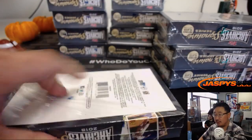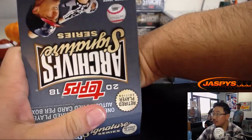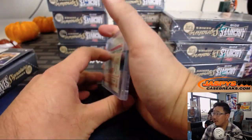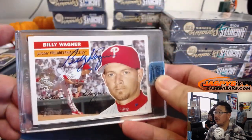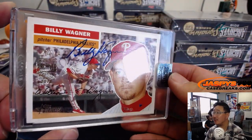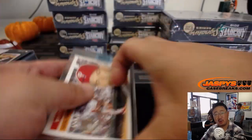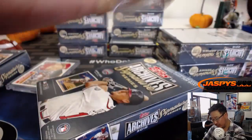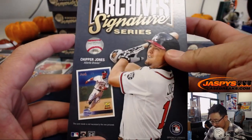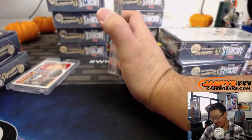So first one is going to be Billy Wagner — Phillies edition of Billy Wagner, 12 out of 14. I think he's doing some TBS stuff, some postseason baseball coverage. There you go, first one: Billy Wagner. These are all retired players as well, folks. One retired player per box — it doesn't say on average. Imagine if it said on average and you didn't get one.